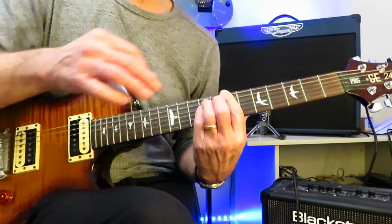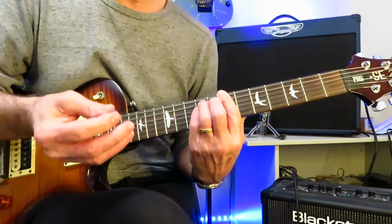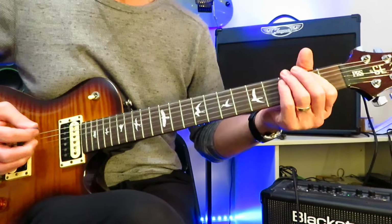Right, so you repeat it twice to finish the opening riff, and then you're going to repeat it four more times, quite aggressively, before the first verse starts. So that's the opening.